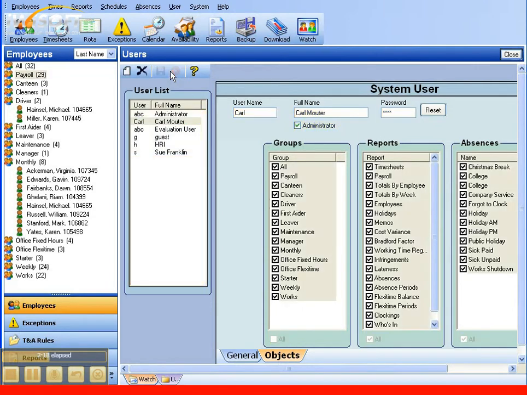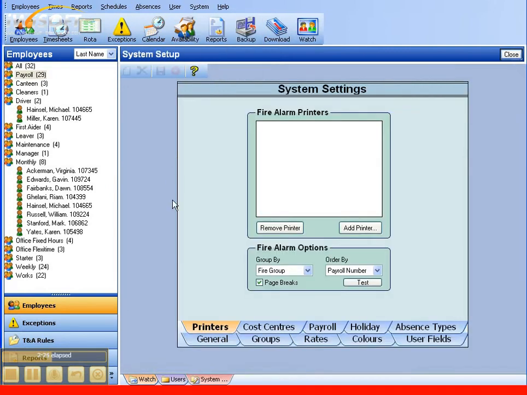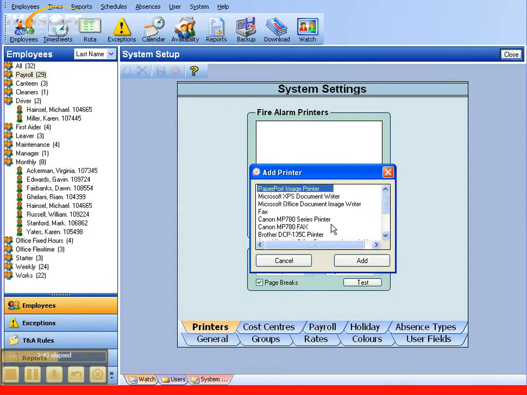Okay, finally, and for this part, if we enter the system screen, okay, there are many parameters to enter within the system screen, usually global parameters for Focus. If we look under the printers tab, we can actually add a number of different printers here. Let's add that one. Let's try again. Let's add another one.